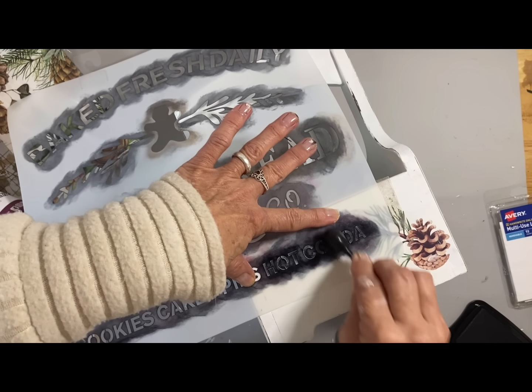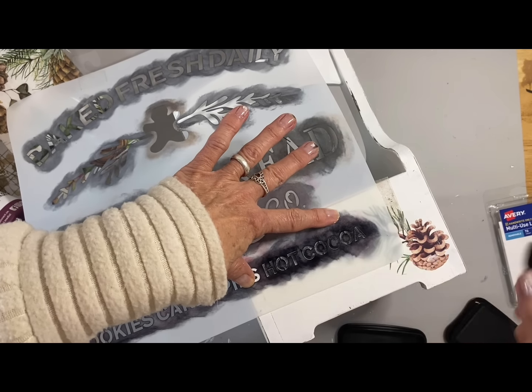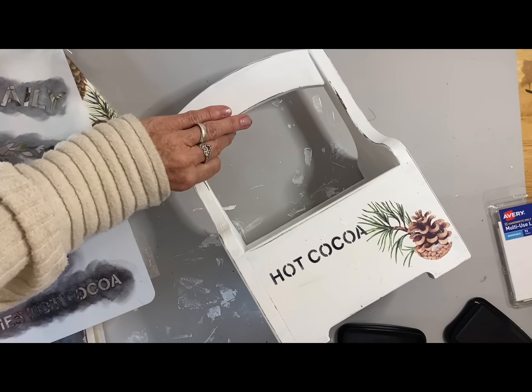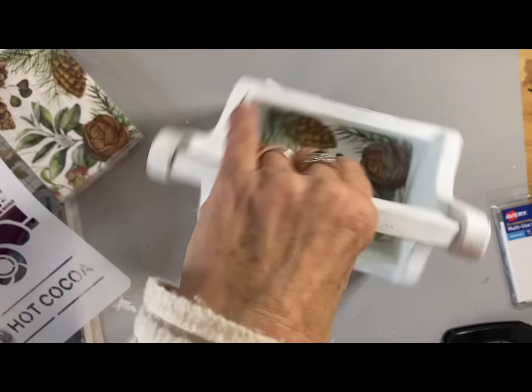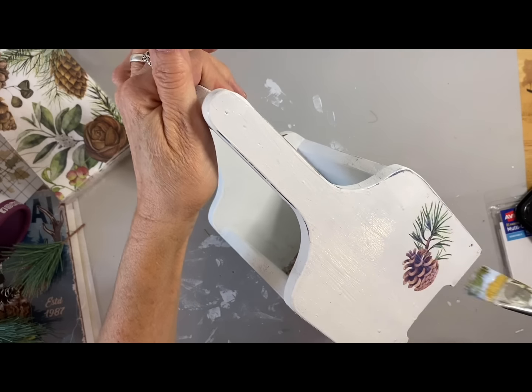And I used black Stazon ink to stencil the lettering on. And then once this was all finished, then I gave it a good coat of top coat, and I just used a Dixie Belle satin finish top coat to finish this off. I like how it turned out, and like I said, those packets of hot cocoa and apple cider fit just perfectly down inside.